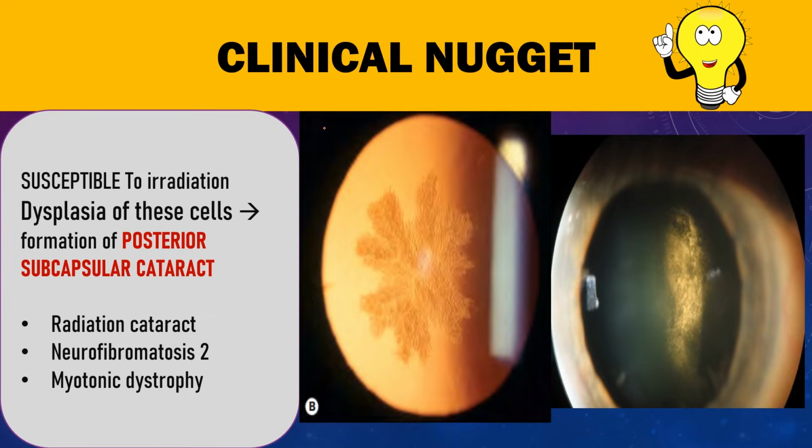As you can see in the first picture, this is a retroillumination in which you can see this cataract. This has a nice shape to it. This is called a posterior subcapsular cataract. Similarly, here on the optical section, this is the anterior lens capsule, then you have the lens, and in the posterior part of that you can see this opacification. That means your posterior subcapsular area is getting affected. So this is a posterior subcapsular cataract again.